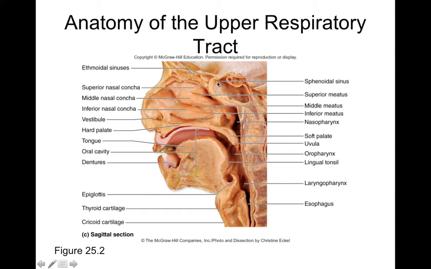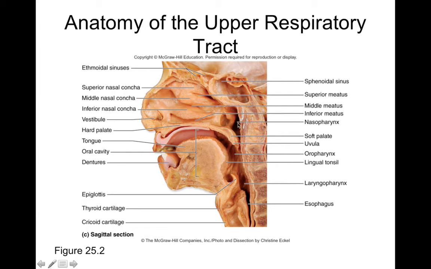But you can see the sphenoid sinus here. It's a pretty large space within the sphenoid bone. We've got the pituitary gland nearby, the ethmoid sinuses nearby too, and then the frontal sinus would be up here. We've got our concha, so superior, middle, and inferior nasal concha, as well as their associated meatus, which are connected to the sinuses. You can see our nasopharynx, and that opens up into the pharyngeal tonsil right here, as well as the opening to your pharyngotympanic tube.